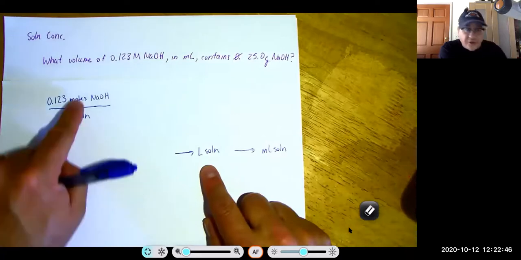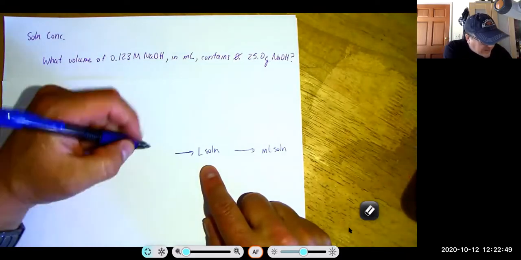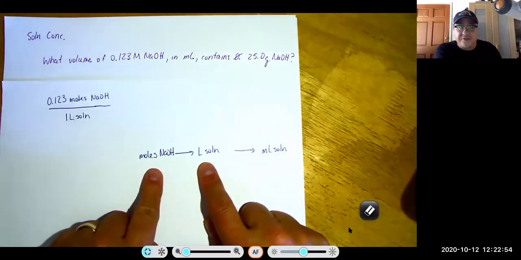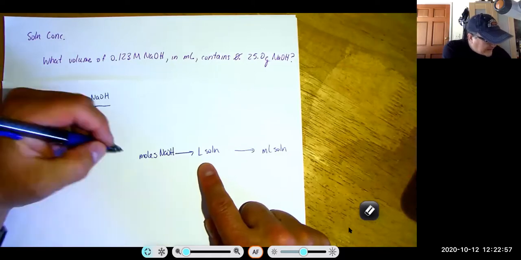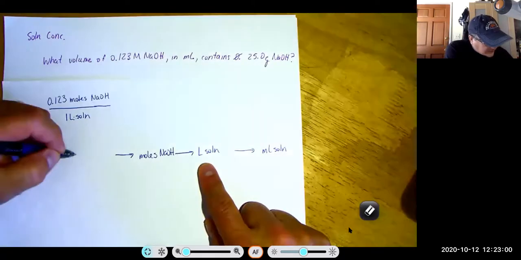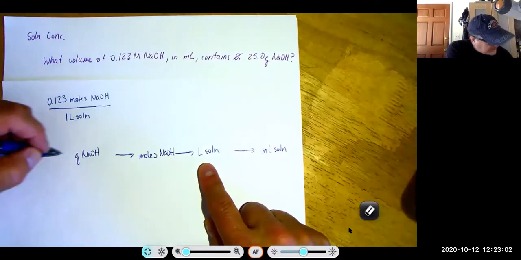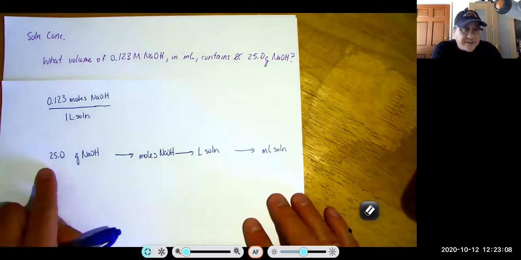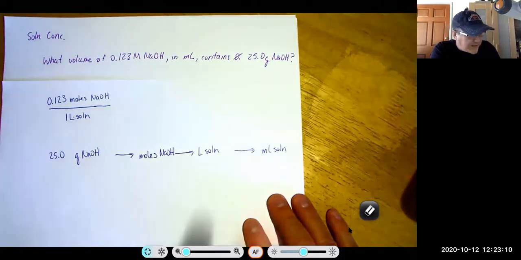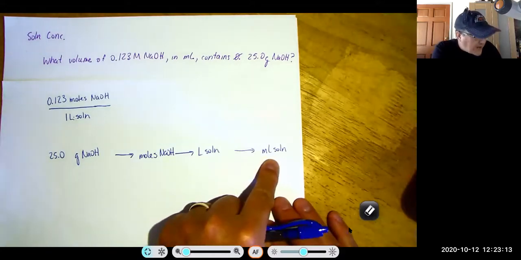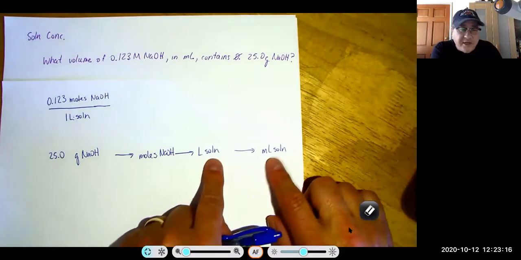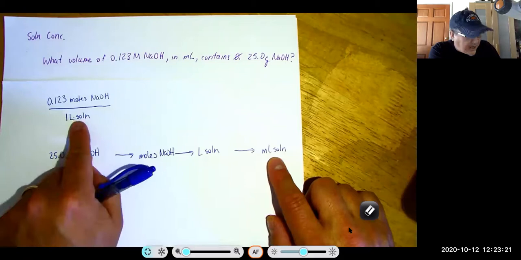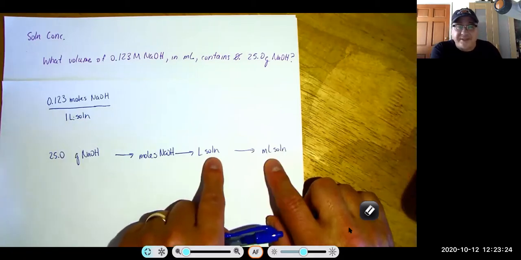Here, since I have this conversion between liters and moles, I think that if I have moles of sodium hydroxide, I can calculate the liters of solution. And lastly, I have the feeling that if I have the grams of sodium hydroxide, I can then figure out the moles of sodium hydroxide. So you see my pathway to solving this: I started with what I wanted, and I figured out, well, how do I get to here in one step? And it seemed to me that since this was in liters, I'd better go from liters to here. That just made sense. Okay.